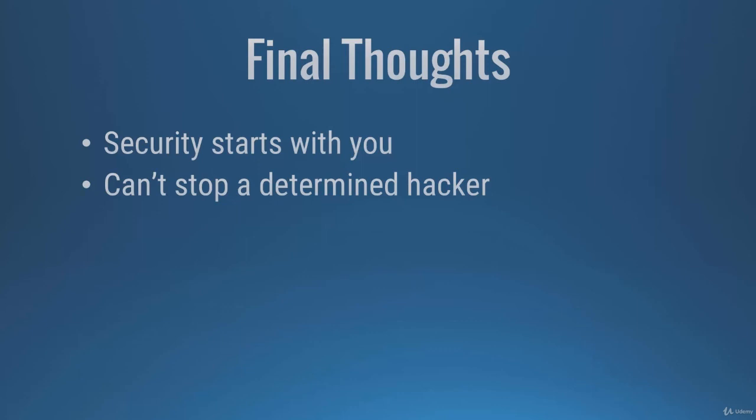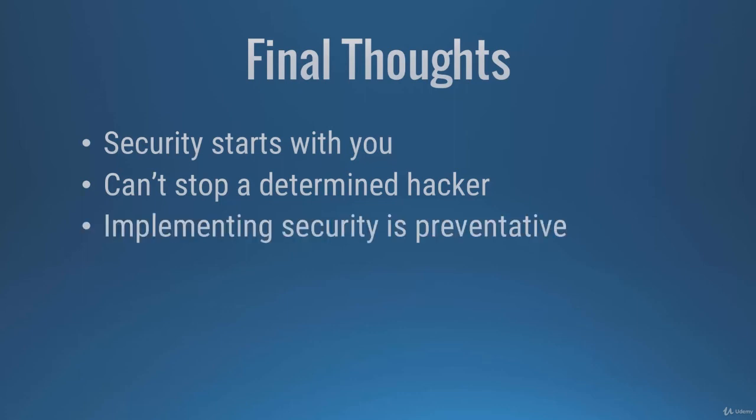You put locks on the doors and windows, you might install an alarm and some security screens. And this will deter the casual thief, and hopefully they'll move on to someone else's home that hasn't been as secured as yours. But if a professional thief wants to get in, well, chances are they will. So implementing security is preventative and reduces the risk of a successful attack.